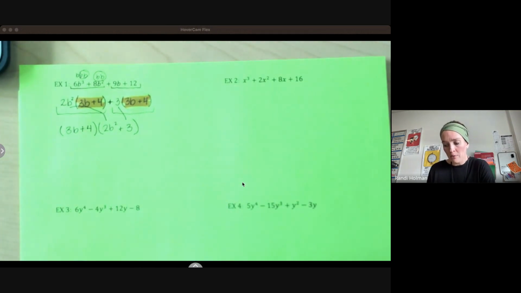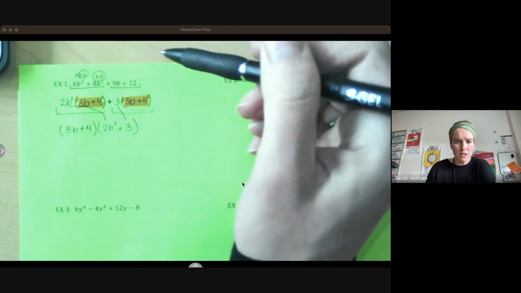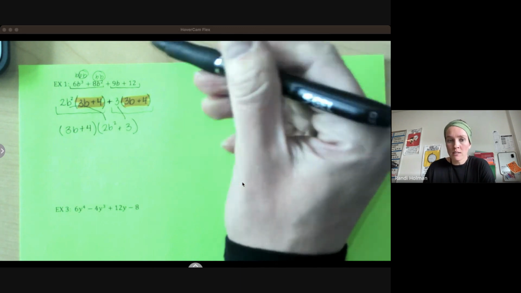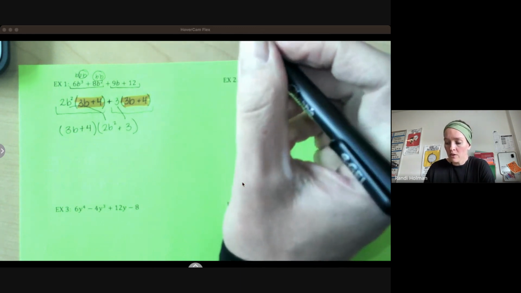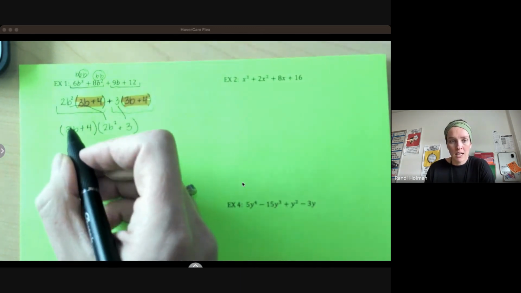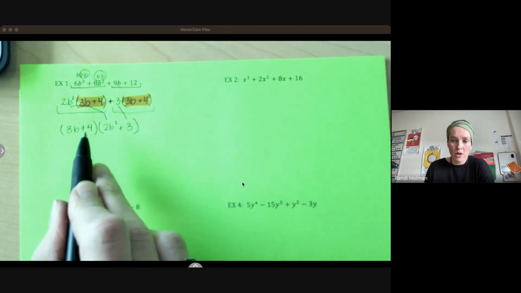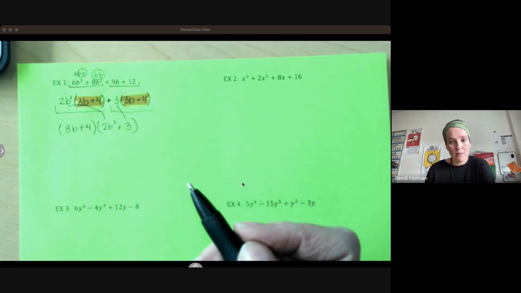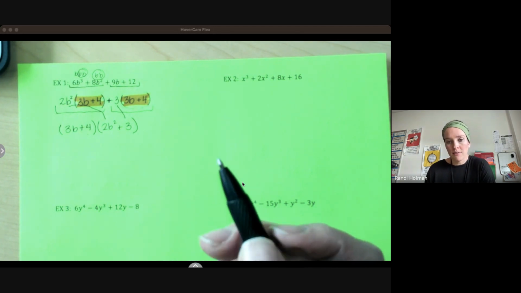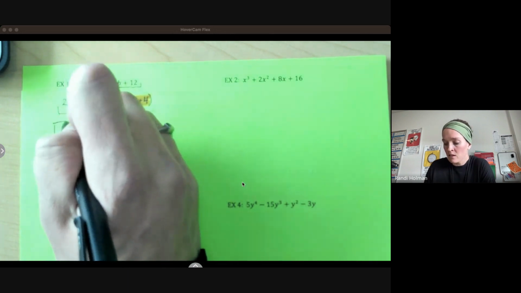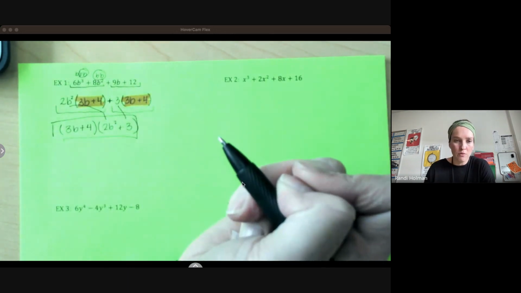And if we work our way backwards, we should end up back where we started. So if you're ever not sure with your factoring, multiply back out and see if you get back to where you started with. Also, a great thing to check is once we're here, can we factor further? So 3b plus 4, we're looking for greatest common factor, or the only other binomial we can factor further is if it's a difference of squares. So we don't have common factors, we don't have a difference of squares. So that is our factored form.